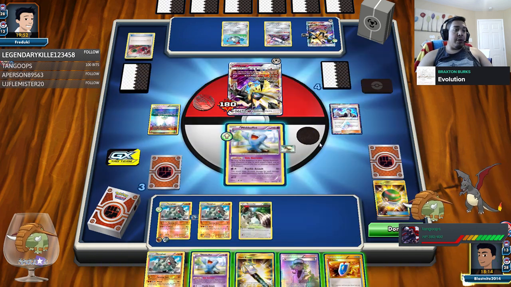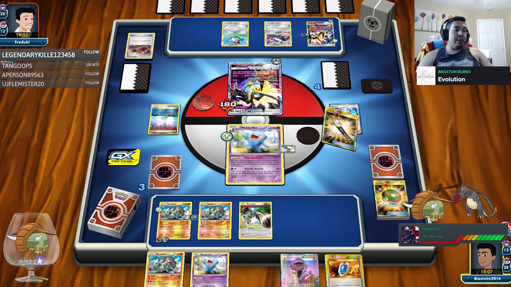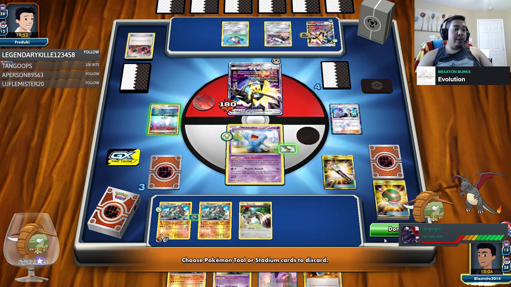Okay, so we have a field blower. Oh, look, metal frying pan. Let's just get rid of it. Well, they're not gonna have anything. Let's just get rid of it already.